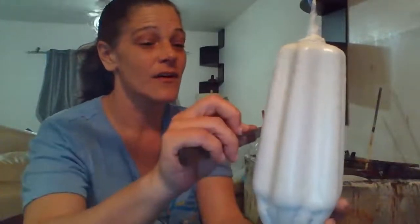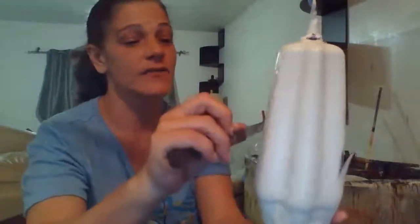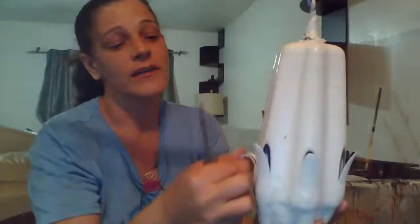So I start off with a regular knife. I don't need anything fancy or sharp. And I've been making candles about 26 years, so I've been doing this since I was 17. I'm going to start carving back to the core, which is that base that I started with in the beginning. And as I carve back, my colors come out. See that stripe?